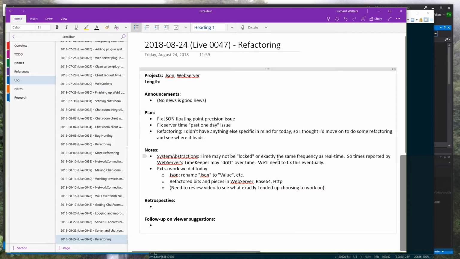I took a bunch of notes in my to-do list of things that I noticed that are maybe longer things that need their own stream. But mostly I went through and just did random bits and pieces of refactoring today, and I need to come up with what I'll do in the next stream.